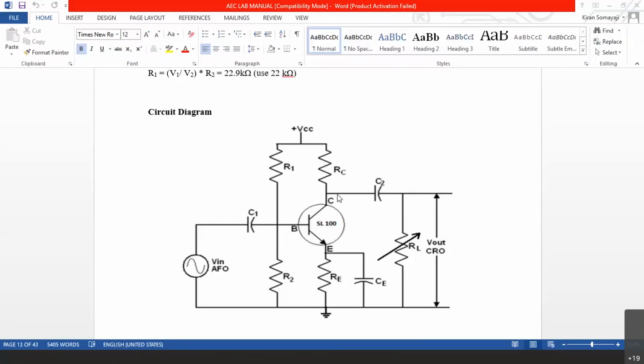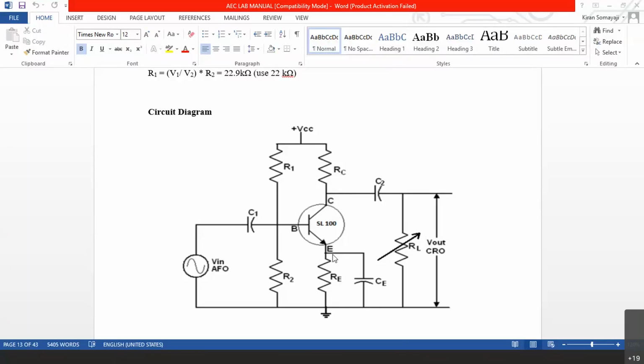That is one option. Another option is to put the oscilloscope in the DC mode. Connect the probe of the oscilloscope negative to ground, positive to this particular point, the collector. In the DC mode, you can check in the oscilloscope whether the collector is at 6 volts. If the collector is at 6 volts, then check again at the emitter; this should be at 1 volt. So naturally 6 minus 1 is 5 volts. Approximately, you should get that value. Then that ensures that the transistor is half on.